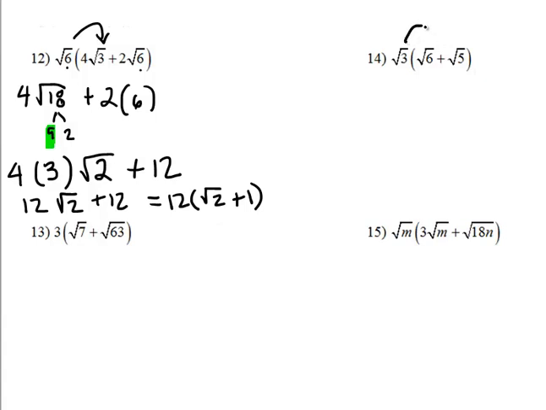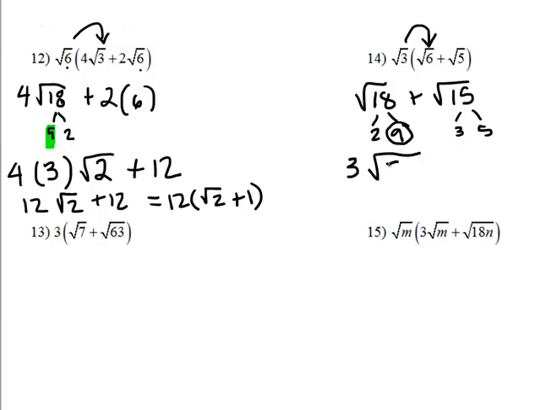So here, let's see what's going on here. So that's 3 times 6 is 18, the square root of 18, plus 3 times 5 is 15, the square root of 15. That's the same as 2 times 9, and that's the same as 3 times 5. So no square roots hiding. There's one, so he's going to come out. And we're going to just leave 15 alone since it's the product of two prime numbers, and there's not much I can do in terms of factoring that down. As long as you get things down to primes, you know you're in pretty good shape. As long as you get things down to where they aren't squares, you're in good shape.